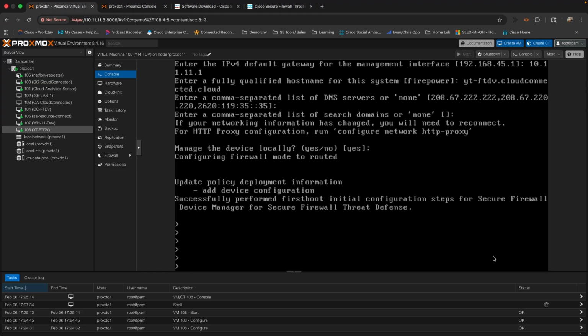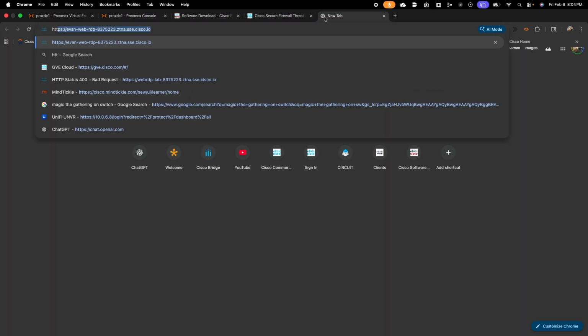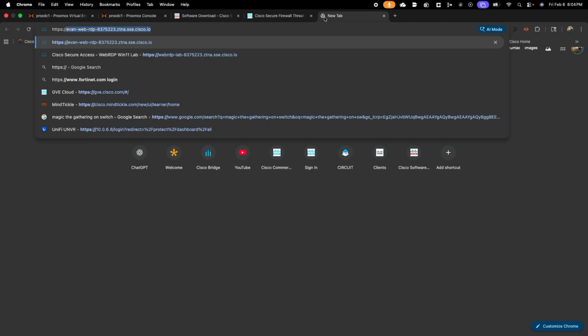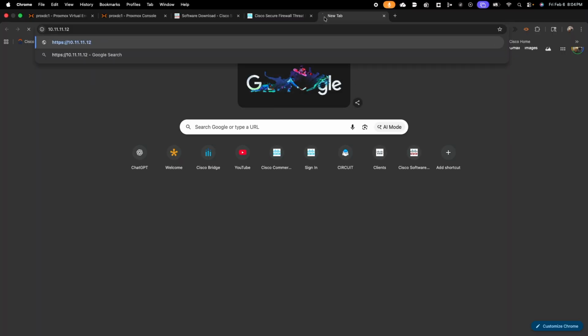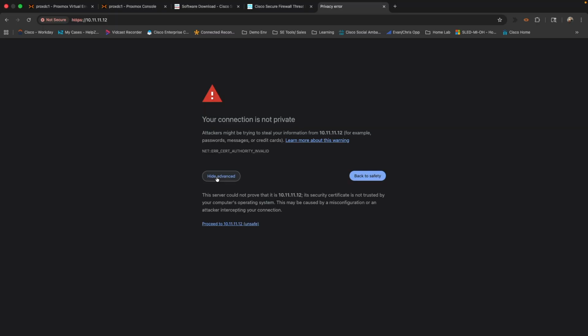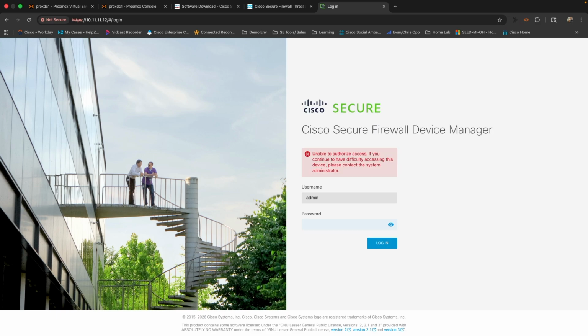All right, so sometimes it takes a minute for the GUI to come up, but let's see what we got here. Let's go HTTPS 10.11.11.12. Oops. Cool. And it looks like everything went off smoothly here, so let's just make sure we can log in. And I fat fingered that one.